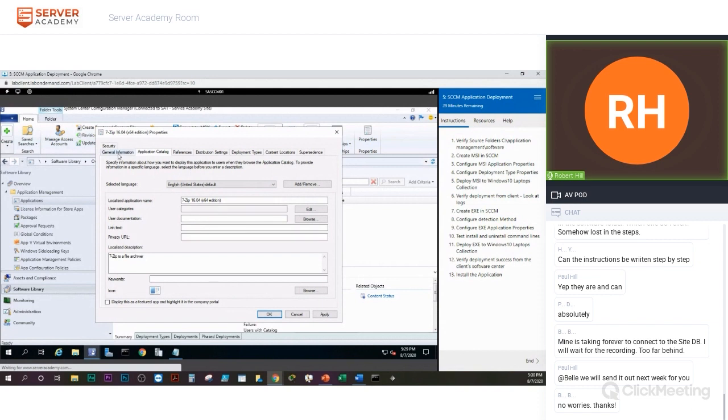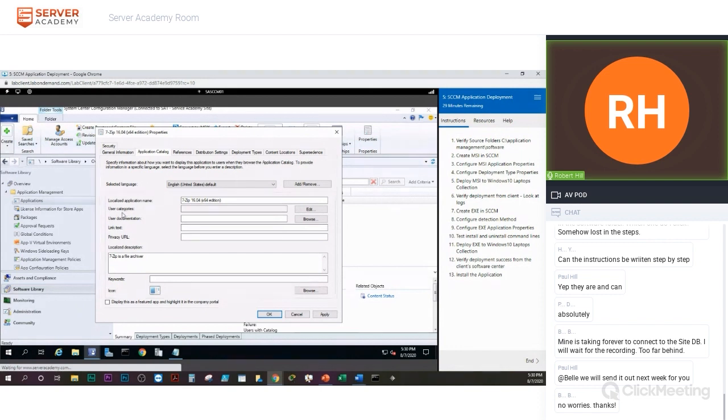One of the little differences between version 1902, which is the version of Configuration Manager that we currently are running, and version 1910 that you will have the opportunity to upgrade to in the course. So let's move on.